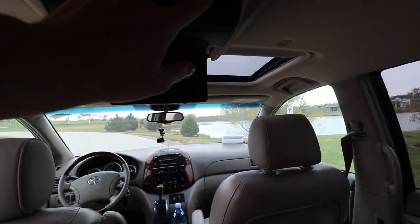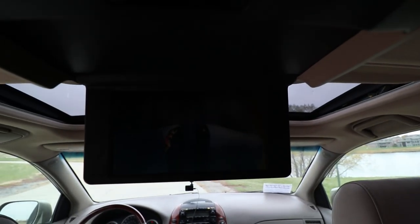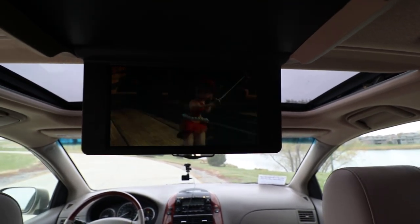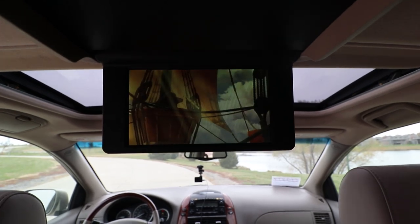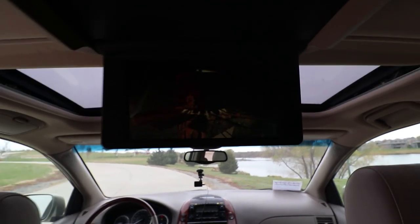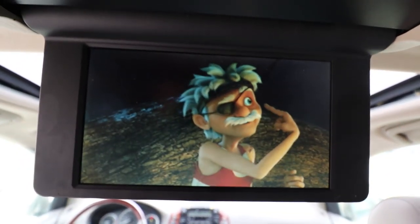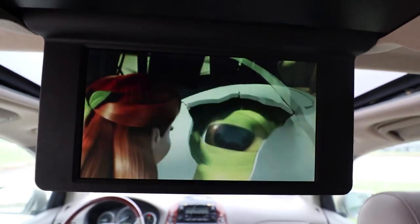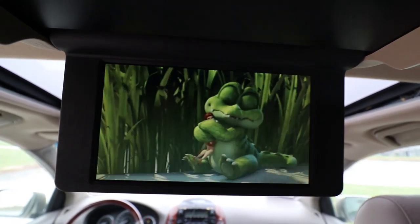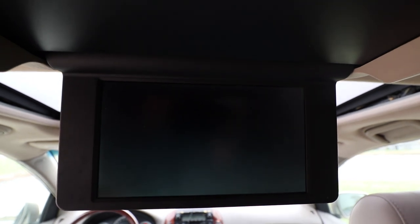Disney videos work super well in here. I know it's a little dark for you guys to see the screen, but as I'm looking at it from the back seat, I can see it pretty well. Not the highest quality, but it's still running as it came out of the factory. I am really excited for my kids — growing up, I didn't have these luxuries. These kids these days get iPads plus a movie in the background.